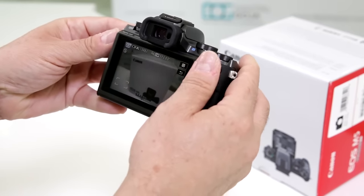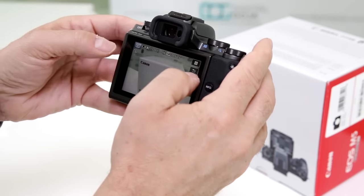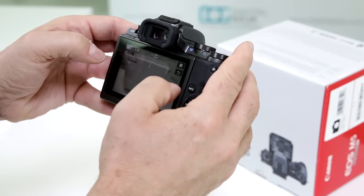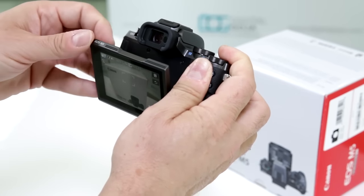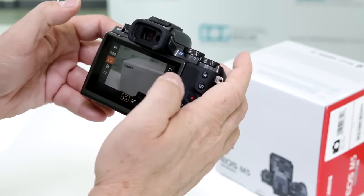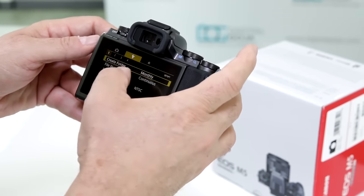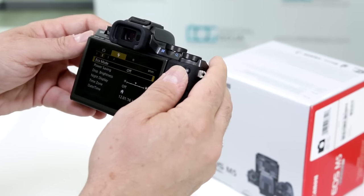Does it have a touchscreen? Yes, a nice large 3.2 inch. Notice how I can actually touch focus wherever I choose. So I can go ahead and pick where I want it to focus. And I can angle it. Notice how I can actually move the screen to the corresponding angle that I prefer. Plus, it gives me access to my menu, so I can do anything that I choose to in the menu. It could all be changed with the touchscreen. So yes, Canon did a great job with their new 3.2 inch touchscreen.